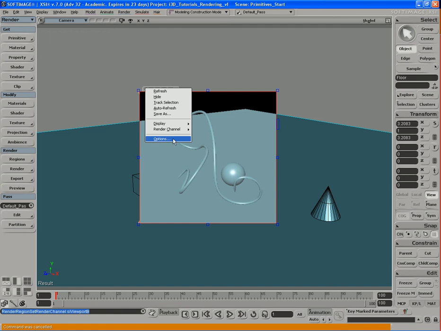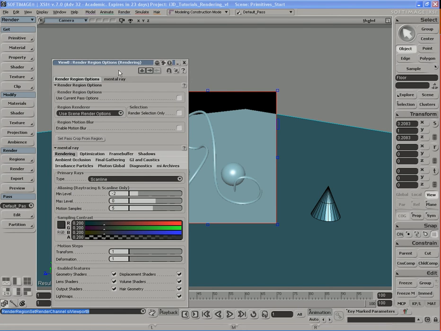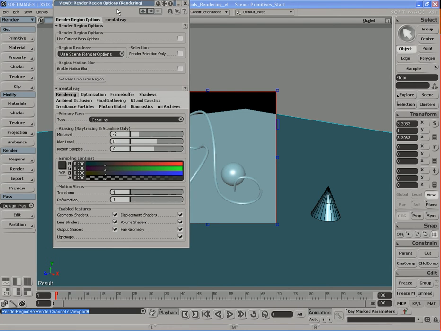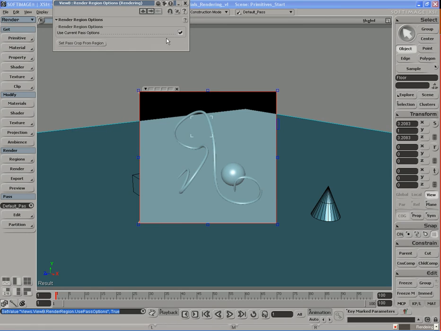And then of course we have the options down here. If we click on that, we'll open up a PPG that allows us to change the mental ray render options with the render region. Up here we can select to use the current pass options, and we'll talk more about that later. Basically what this does is it tells the render region to use the mental ray options that are defined at the pass level as opposed to the render region level.